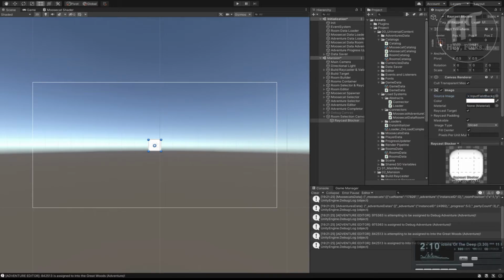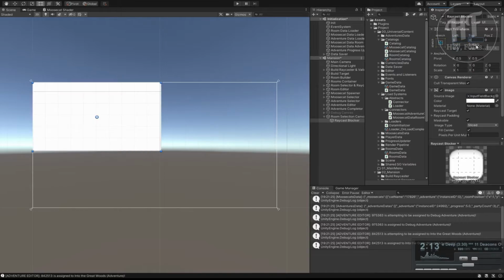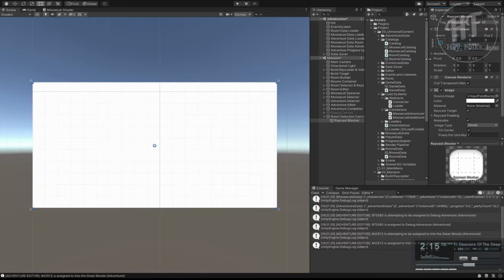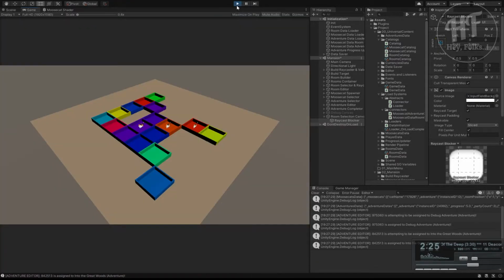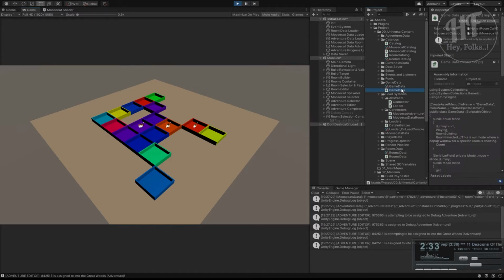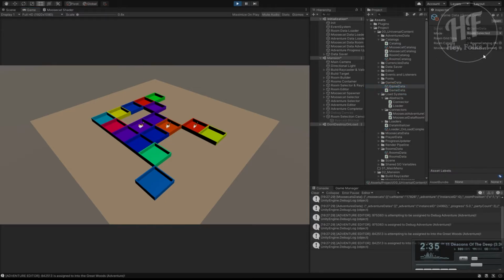So what we're going to do is set this to fill up the scene. And this is a temporary solution, but the idea here is you shouldn't be able to click through to the scene. So if we leave this on, well, we'll turn it off real quick and set the game to building.